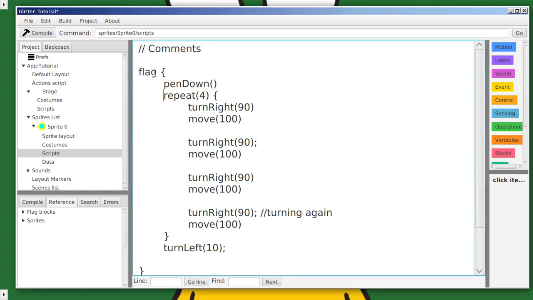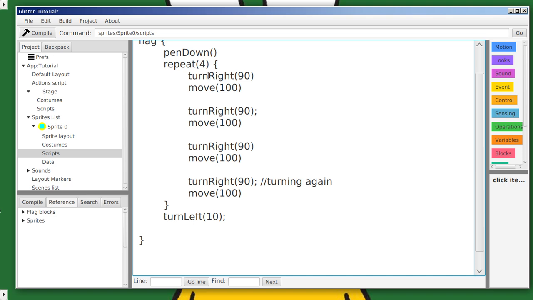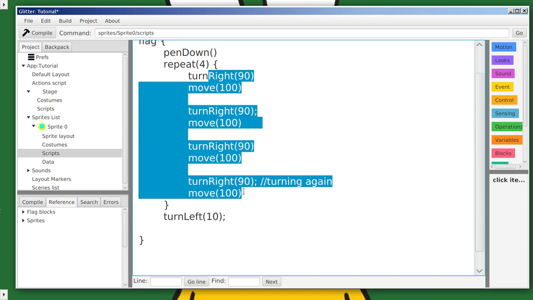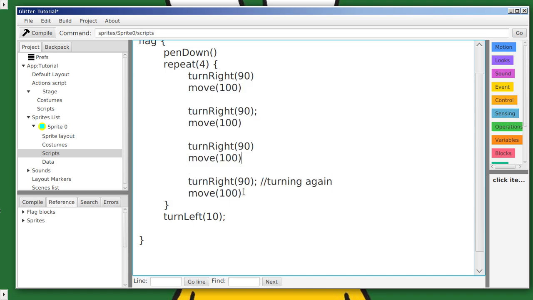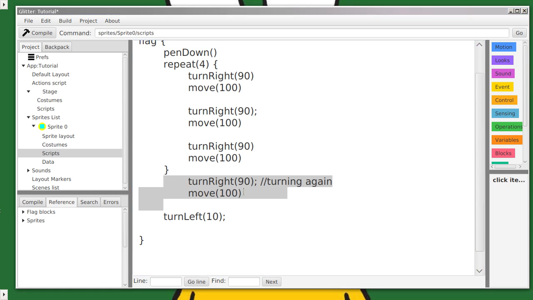I have indented things to help with readability. In some programming languages like Python, the indentation is the thing that tells the computer what is blocked together, but in this language it's the brackets that tell you.